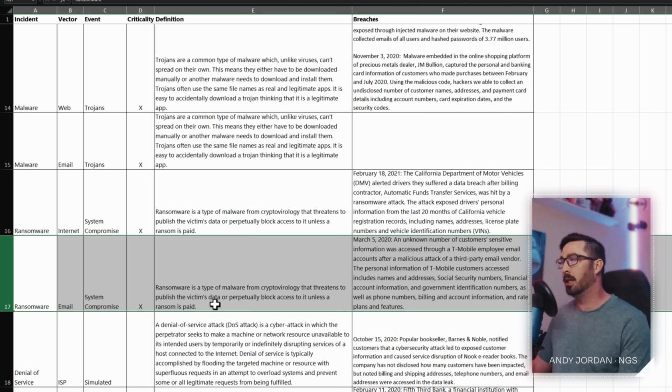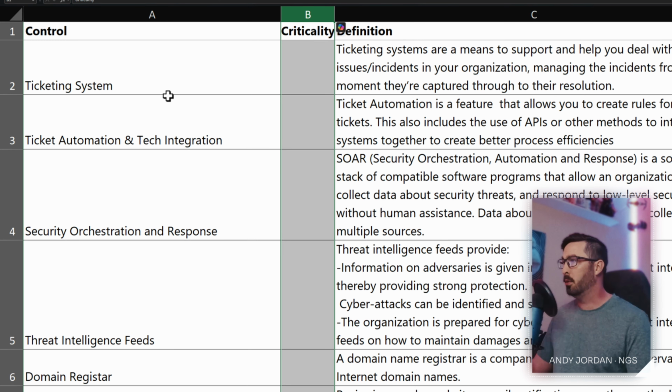And so what exactly are we trying to address here, or what is this attack trying to do? We also have included some breaches here, or some information around how we've seen this attack take place today, so that way you can see some analogies of the impacts for organizations. We also have the controls.